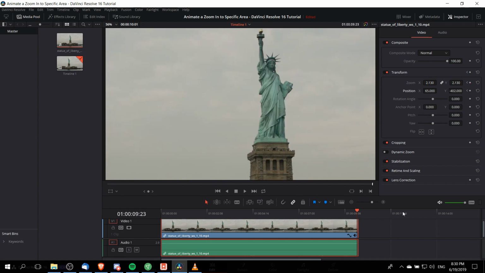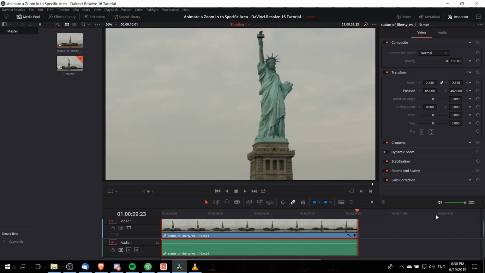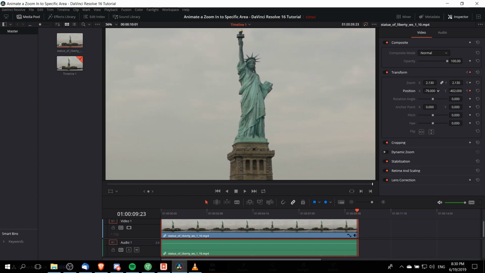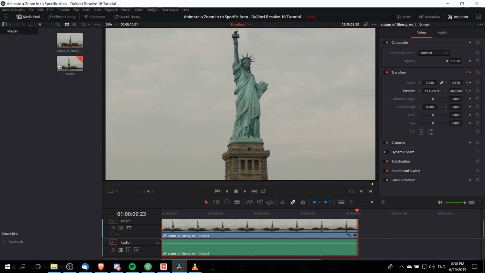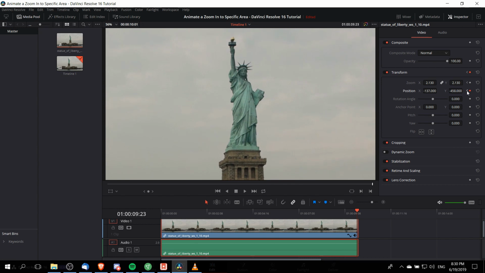At the end of the clip, I'm going to recenter it by adjusting the position X and Y. Note that if you go to the final frame on a video clip, you'll get black space, so I'm going one frame before that. And now I want to readjust the statue to be centered again. So I'm going to bring it in line with the center, somewhere around there. And maybe we adjust the Y position as well. I'm going to hit back to go to the second keyframe and see where it's at.